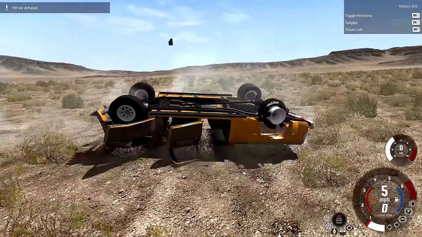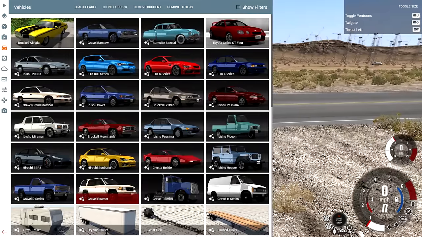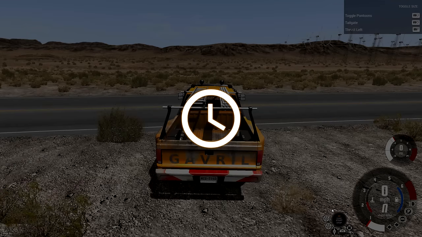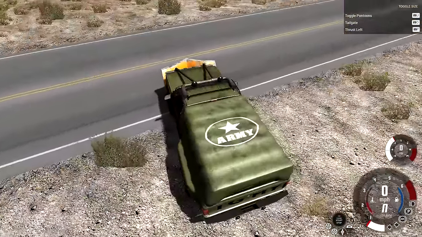I think it's about time though we actually go to the next truck in the list. So let's bring this back, and the next one isn't quite as amazing. It's still cool, but it's not as amazing as the Avalanche. It's the Recon pickup and it's available in brown, green, and gray. I'm going to go with green here because that looks to me like the best color on the car. It has that military vibe to it. It says Army on the top.